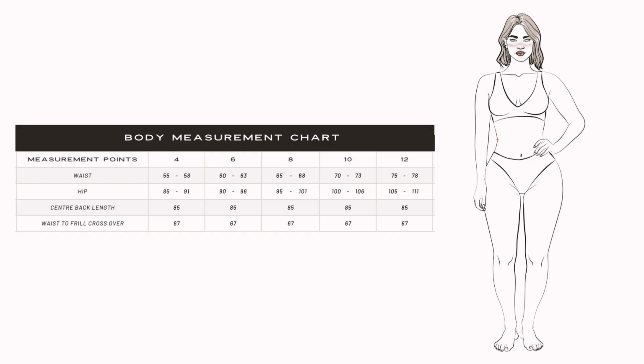First up, we have the body measurement chart. A body measurement chart already has ease factored into the measurements. All you need to do is compare your body measurements to the chart and select your size. Most online e-com stores have body measurement charts to help you select your size. The charts are undeniably easy to use, but the catch is you're left in the dark about how much ease the designer has included as it's already factored in.